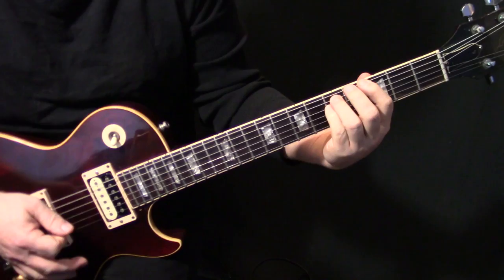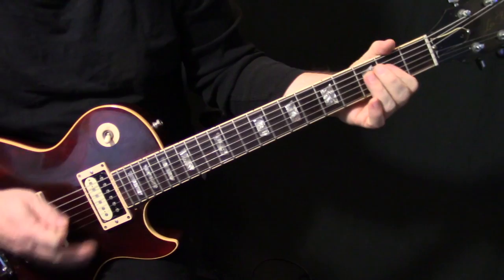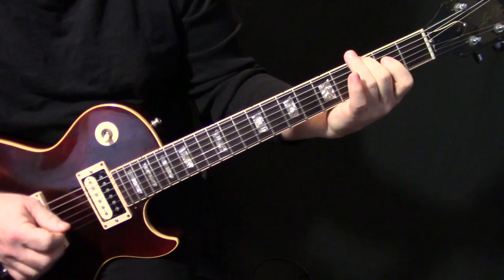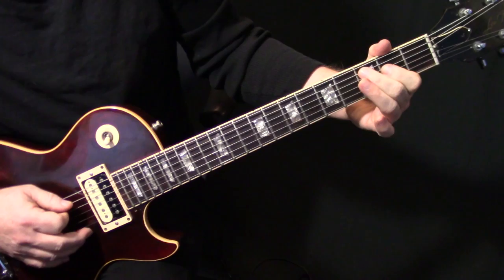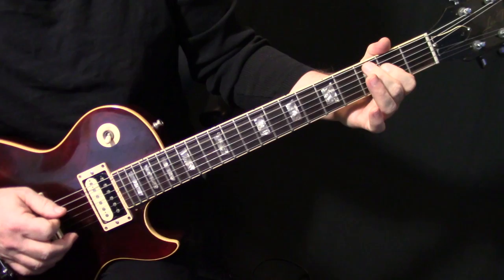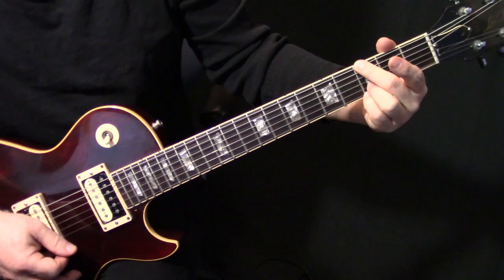Instead of finishing off, we're going to play the A chord there, and the lick goes like this. I'll do it real slow. So what we're doing there is we hit the A, and we pull off on A3, and then we hit the G note on E3, and then we hit the D and the G string. We don't need to do that because we're just hitting the D and the G.